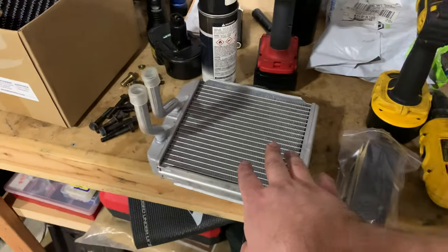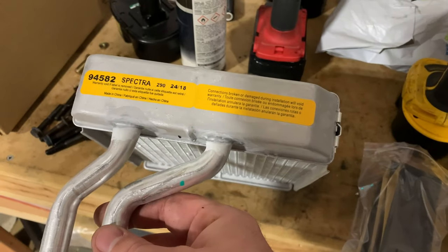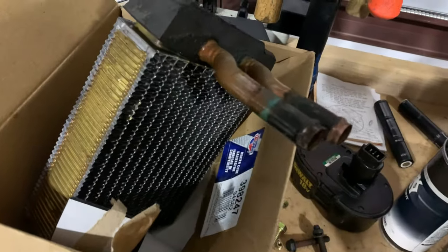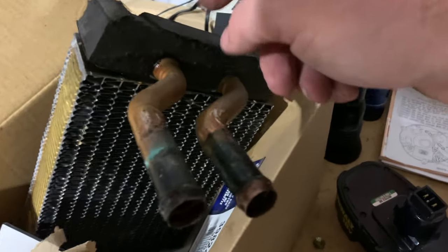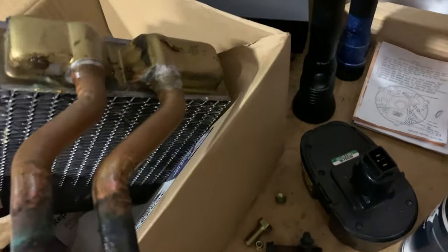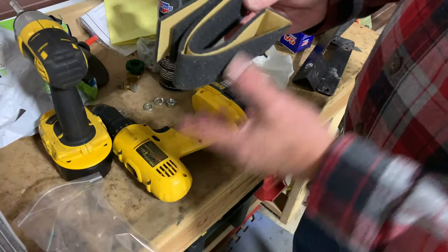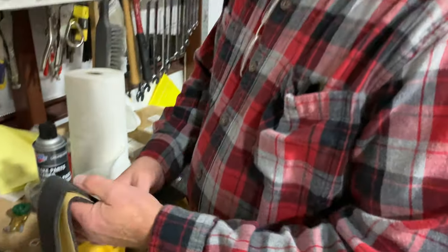All right, so here is the new one, and it's all aluminum. That's the part number there. They had this at Advance cheaper than they had it online, which is pretty amazing. All aluminum. The original one here is brass, and it's all been kind of brazed together. This one had this big foam pad up here, but that will obviously not fit on this. I took it off and it's a completely different design. But they send you this foam tape with it, and my guess is you tape that around it all the way around the outside, right? Yep, I think so.